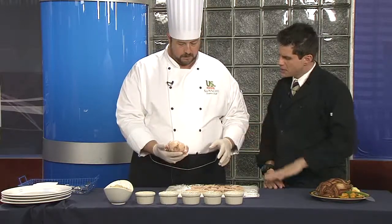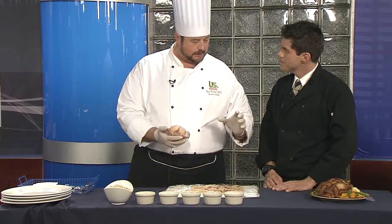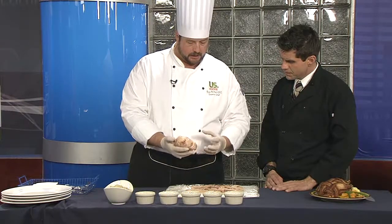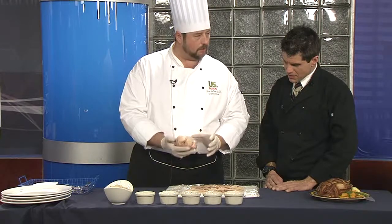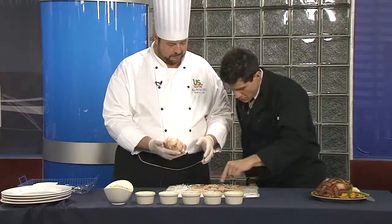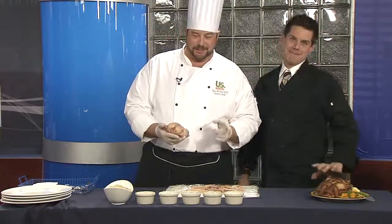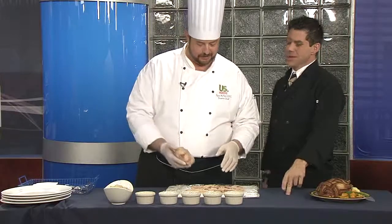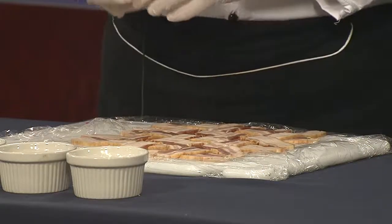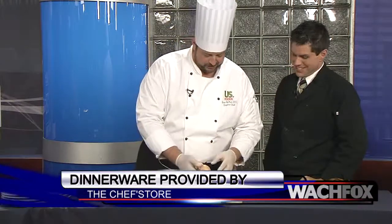Is there any trick to buying the right Cornish game hen? You know, as I said on the website with the instructions, it's one per person. That one's a pretty good-sized one; this one's a nice small one. By the time it really cooks down, there's not as much meat as it looks like. So that's one bird per person — nine strips of bacon per person. Now that I can get behind. There's a disclaimer that you don't have to eat all the bacon, but there's also a disclaimer that says you can. The recipe is at watch.com slash weekend chef. Make sure there's an ambulance outside if you decide to eat all nine slices — this is the coronary bird.